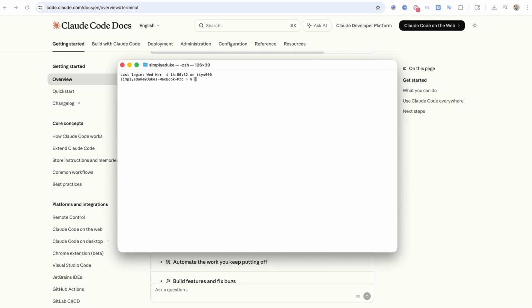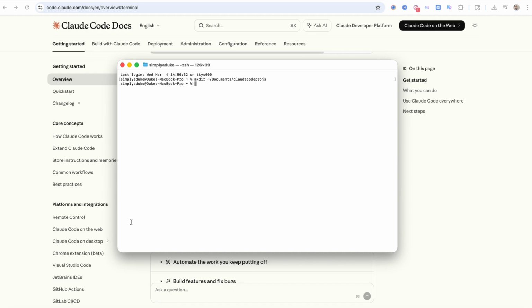So now we're going to open this up and we're going to do something different. This allows us to point directly to where we want to go. So we're going to do documents, our documents folder, and then we're going to slash again, and we're just going to put Claude Code projects. Boom. So now we've actually created that.